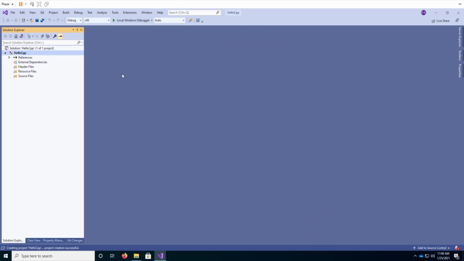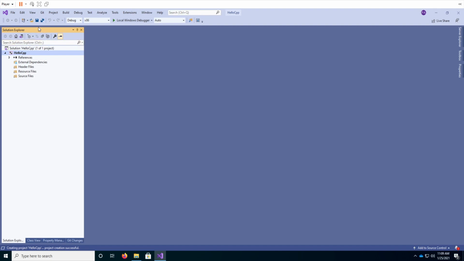All right, and the first time launching Visual Studio, we're in the development environment. Notice we have nothing open in the editor window here. We have these dialog windows. This is the Solution Explorer, which is the most important for us typically.